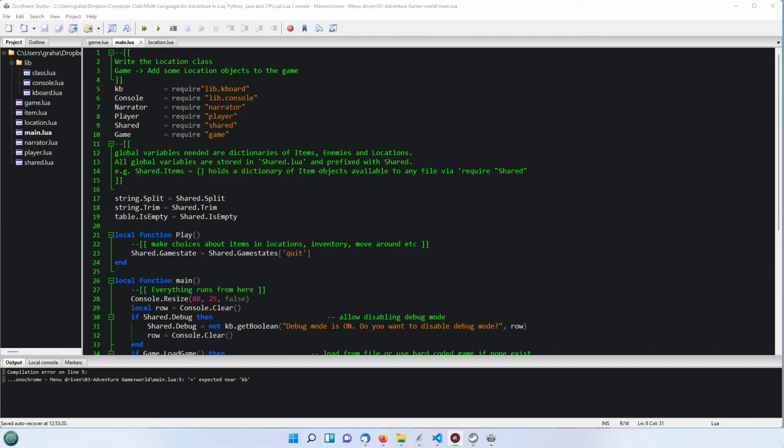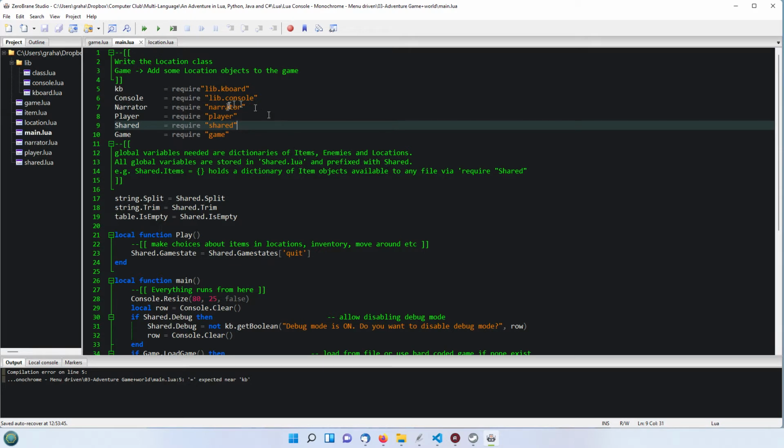So today we're looking at the Lua version, and we're going to add a location class and add some locations to the game. So what do I mean by locations? These are the parts of the game that you can go into, so rooms or cells or whatever you want to call them. So for example, you could have a hotel room, or you could have a prison cell, or whatever you are going to create in your game. So you need all of those to make your world up. So that's what we'll be doing today.